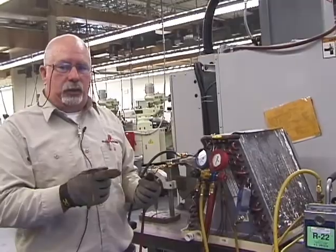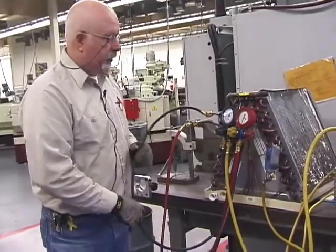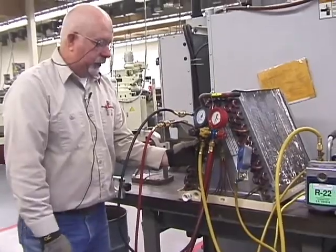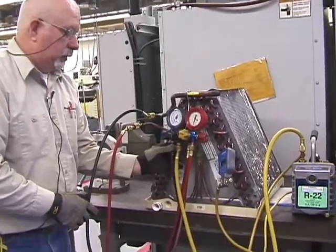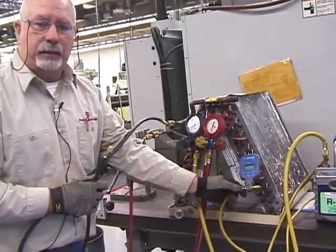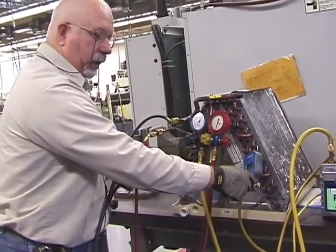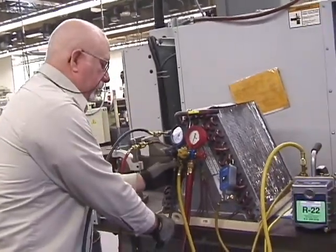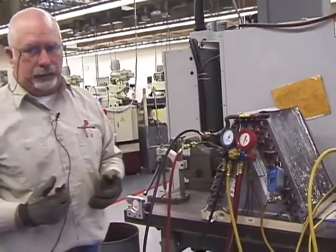On the 3-way gauge, you're just going to put it in line with your low side system. So what you'll do is you'll take off this hose. Now, when you take this off, you would take one side of this meter, screw it in here. The other 1/4-inch hose would screw onto here and then onto your low side. So there's plenty of different methods of doing this. We're going to just look to be sure that you have it in the system.